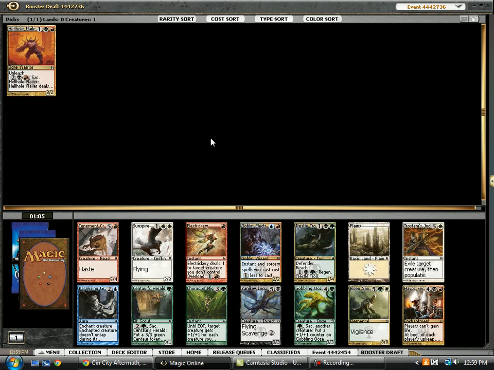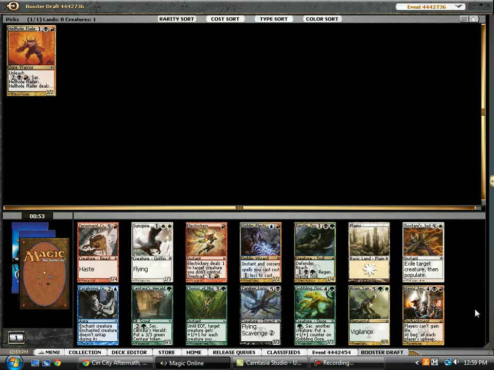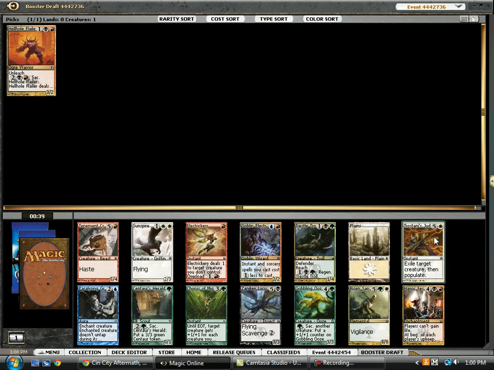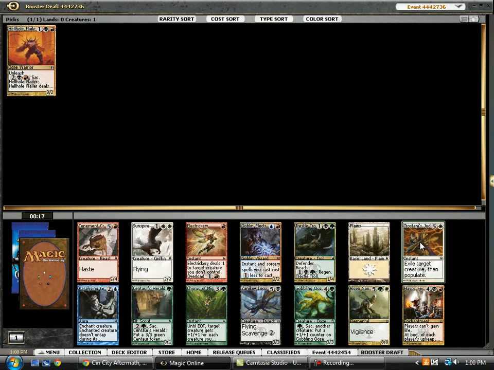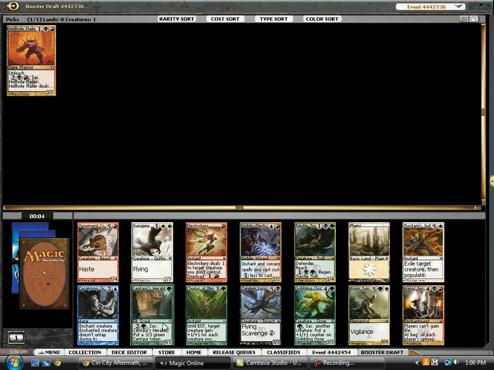And it looks like we have, let's see, the rare is Havoc Festival, which doesn't seem all that good, especially in draft, but maybe in Constructed it's pretty good. What else do we have? We have Centaur's Herald, which is very strong in the green-white Populate archetype, which seems like a very real deck. Tristani's Judgment is great also in the Populate deck. So is Chorus of Might. I think the strongest card here for us, if you're going to be in Populate, I mean, this really does get it started, but Judgment is one of their removal spells also. Yeah, I don't know which one of these is better for the Selesnya deck. I think I'm going to go ahead and pick up the Herald.